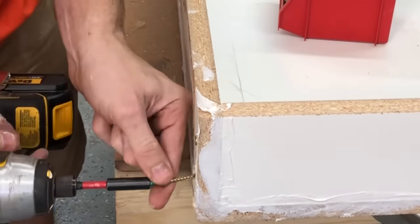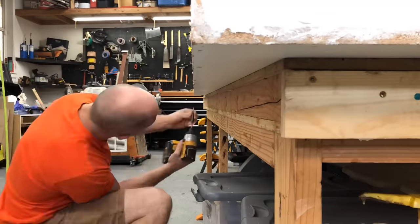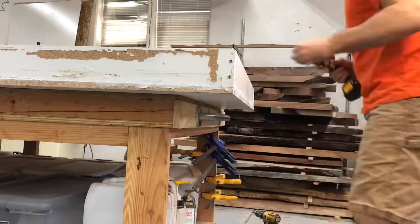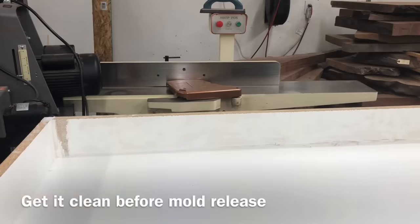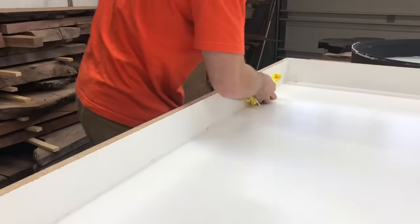It's a pretty easy step and I don't think it's entirely necessary, but I do want to stress that you want to let this caulk dry overnight. I have tried doing it the same day and I've gotten a leak before. It says 20-minute fast dry, but make sure you give it a good 12 to 24 hours.